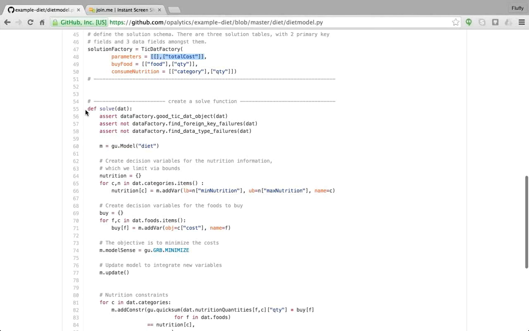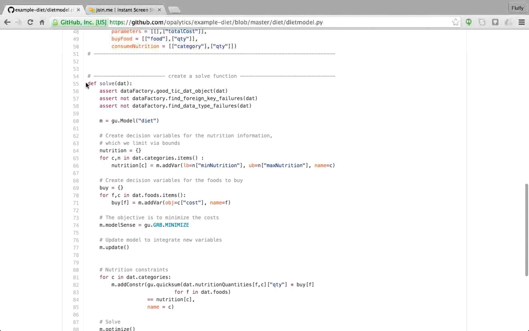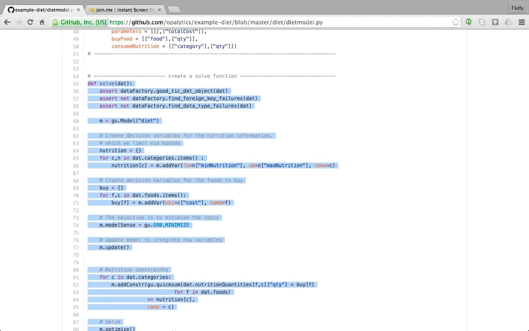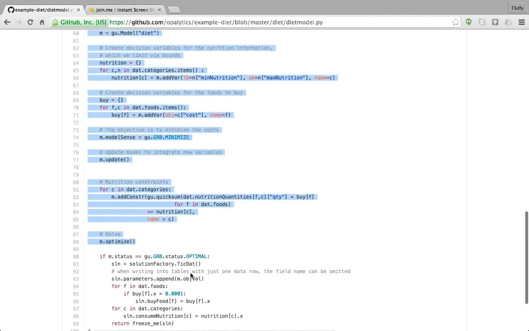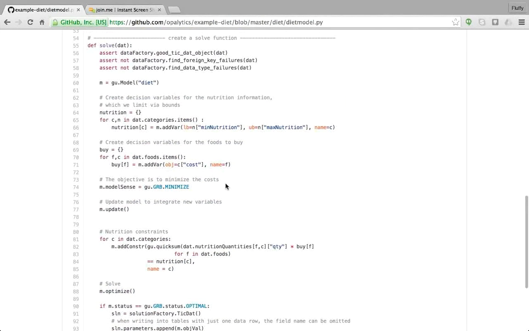Now let's move on to this solve function. This solve function is about 45 lines of code. I encourage you to look at Gurobi's webpage and to compare the Gurobi example to the solve function here. And the lesson I'm trying to impart by encouraging you to perform that comparison is that you can think of the Gurobi code as being basically equivalent to a rapid prototype. And this is the production code. So the lesson is that it's really not that difficult to use TICDAT to upgrade your rapid prototyping example into a production code example.